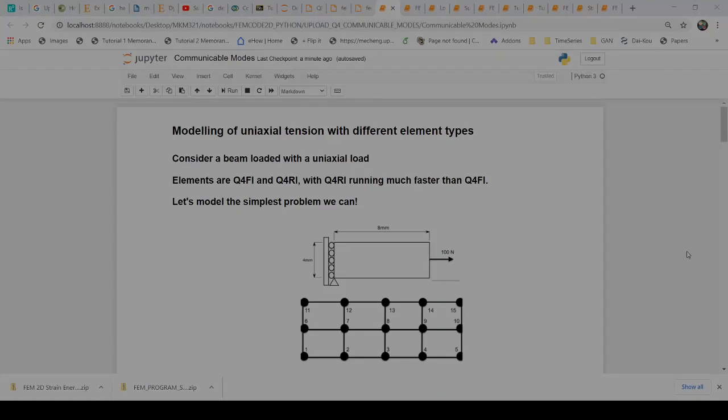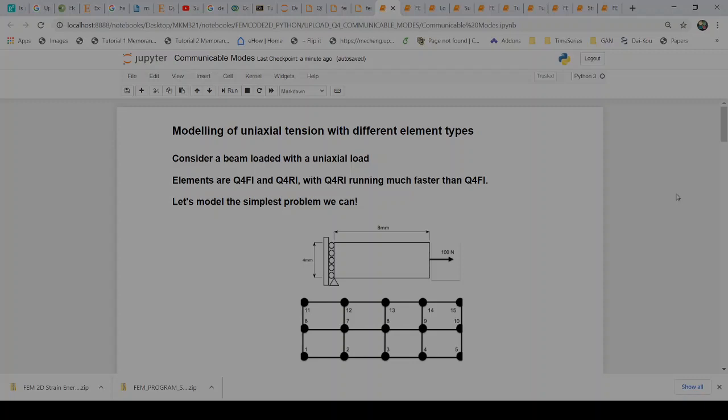Alright, so now we've done some basic things in the finite element method, and we've now started to build some confidence in what we are busy with. And so what I want to do is say, well, when we're looking at the finite element program, there's sort of multiple options for finite elements.